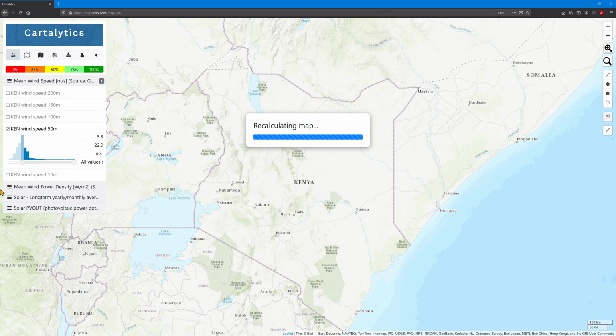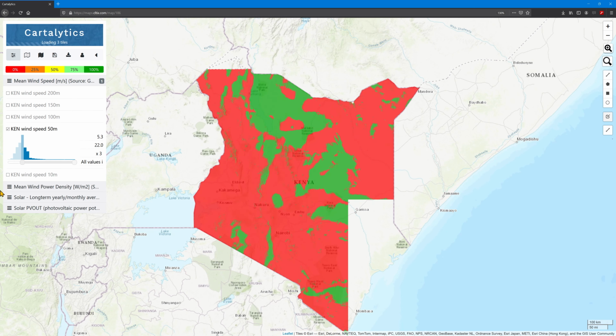So you've now defined a data set being the numbers between the two slider bars, and now it's showing you where that data is. How you've done it is you've eliminated all the lower wind speeds, and now we're only looking at the higher wind speeds in the country, in Kenya. So you very quickly can access the data that's in the layer itself. It's alive. It's able to be accessed.